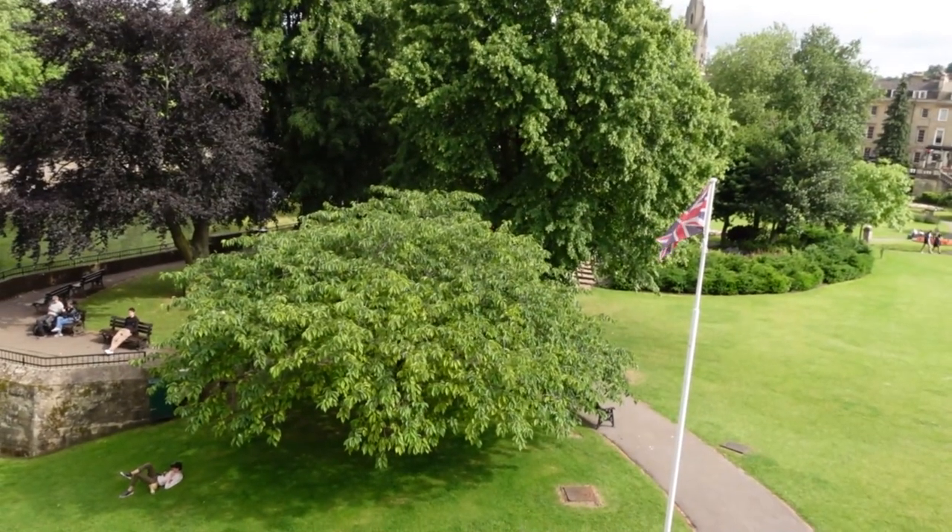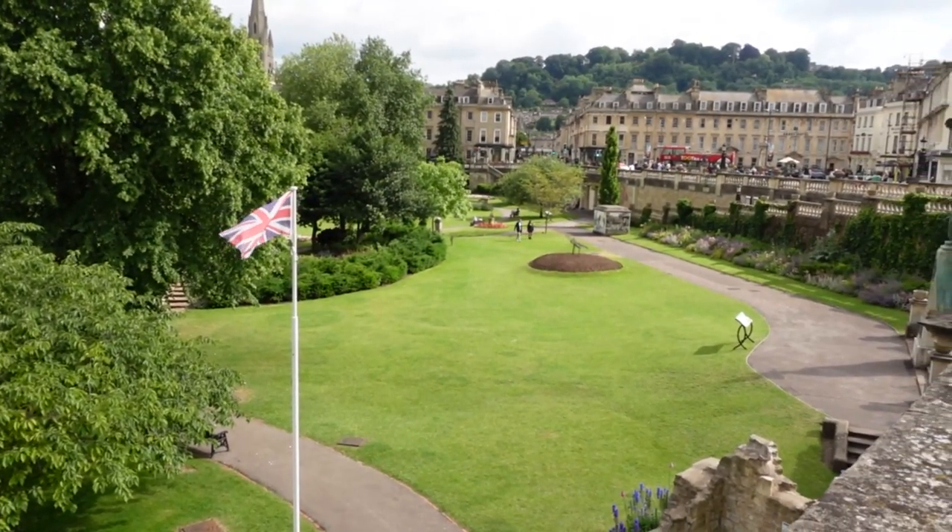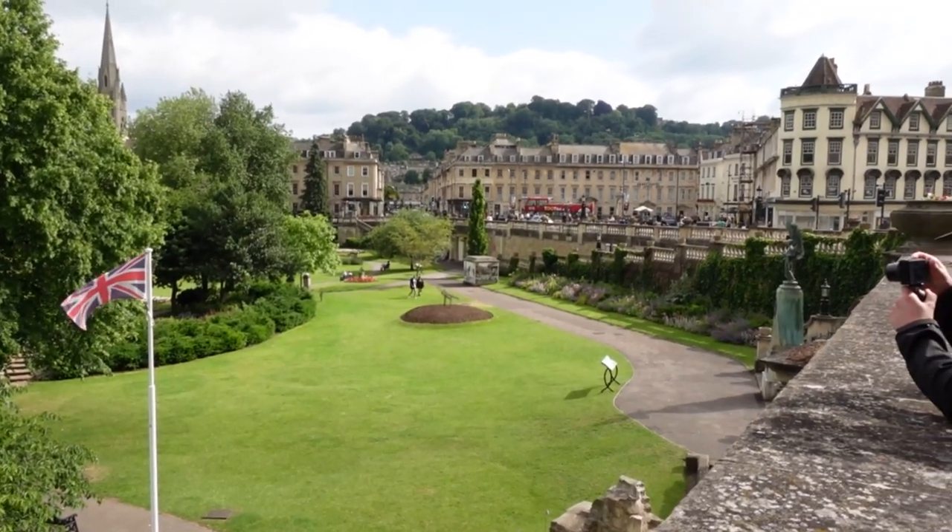These are the parade gardens, and yes, people paraded. The tour is now over — very good, well worth doing. If you come to Bath, do the tour. That parade area was set up for Covent Garden in Bridgerton, and you should recognise this shop because it was in almost every episode. We're now going to Browns to get some food, and Browns is in Bath's original police station — and the toilets are in the cells.